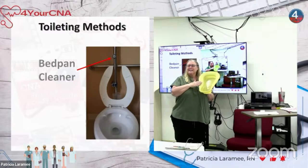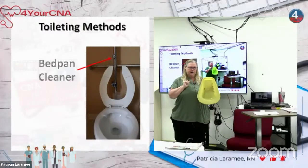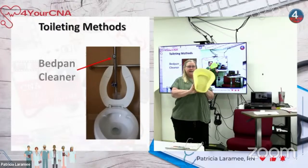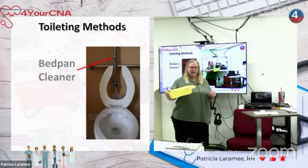This is what we call a standard bedpan or pontoon bedpan. If it looks like a toilet seat, it's where the butt goes. Imagine sitting on that. No bueno. So if it looks like a toilet seat, it's where the butt goes. So this goes underneath the bottom of the patient, right? And then we take it away.